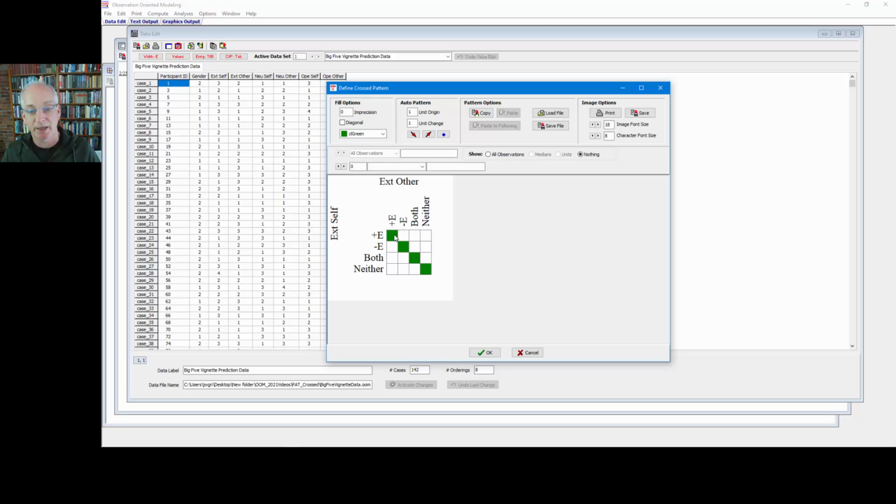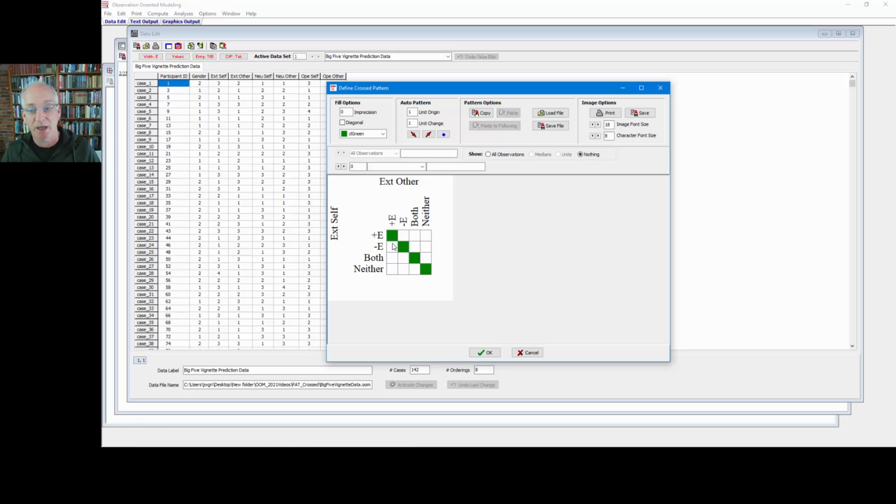Let's say I wanted to indicate disagreement, at least with regard to extroversion and introversion. I'm right clicking to turn that off, and then now here, if the person selects extrovert, the other individual selects introvert, click that off with the right button, click it on here. If the person selects introversion, then the other person selects extroversion. So this pattern would indicate some disagreement here, but then agreement here. So of course any pattern you set up is driven by your theory or hypothesis. Let's go back to the agreement pattern here, right click those off.